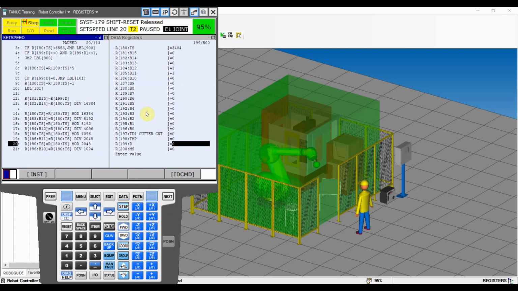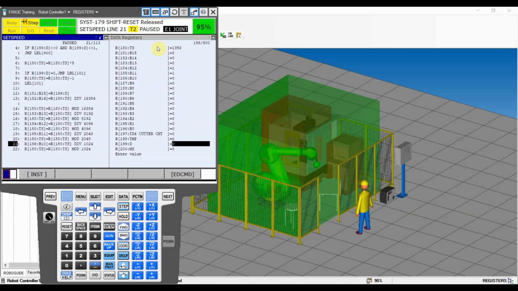Boom. So we could divide the value by 2048. Now from the value that we have in here, we want to do the modulus. So basically we're going to subtract that value. Bang. Okay, now can we make this value out of this? Yes, we can. So we're going to get the 1 in here. Now let's do the modulus.